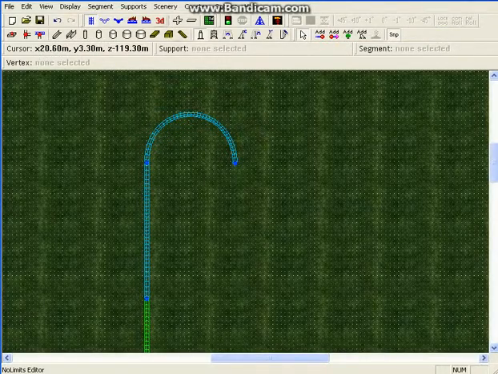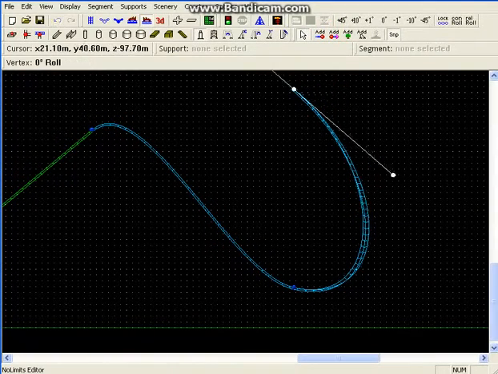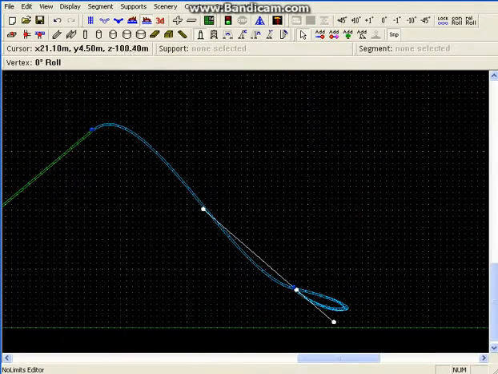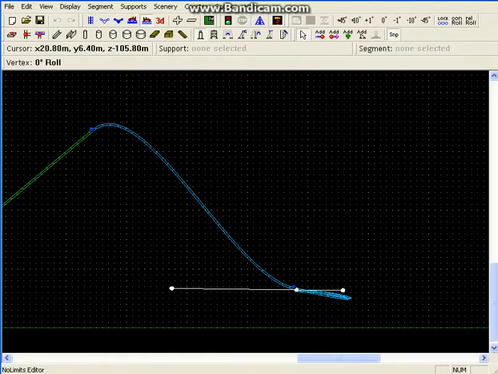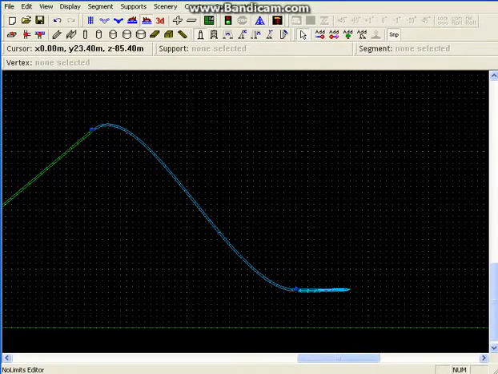Now, we're going to view it in 3D. If you look, I'm going to have to correct that because it put it up there. So I'm going to go to the right view and bring this right back down. And I don't want that angled. I want that straight. See? That fixes it. There we go. So now it's a straight turn.